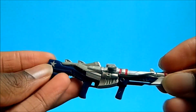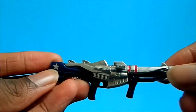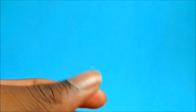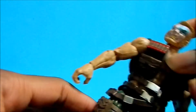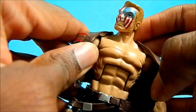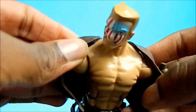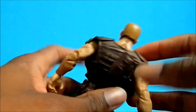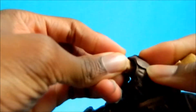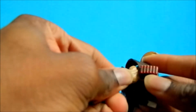He also comes with this gun which I don't think works for the figure. Shardmas Prime gave this gun to the shield agents in this wave and I think that looked really cool. He also comes with this vest which I don't like because I think Nuke looks better shirtless — mostly in the comics he is seen shirtless and fighting shirtless, and I think that looks a lot cooler.